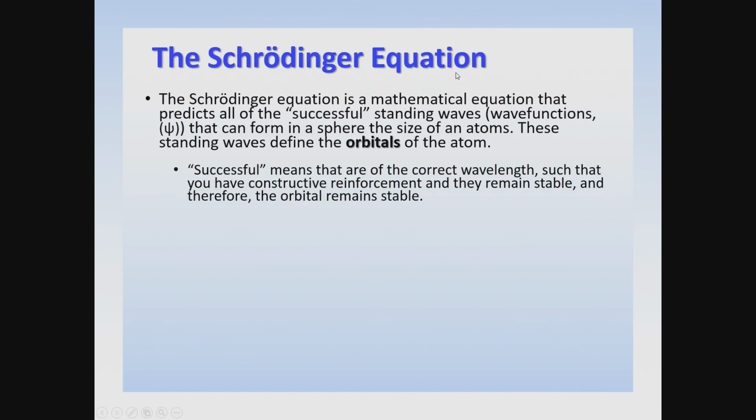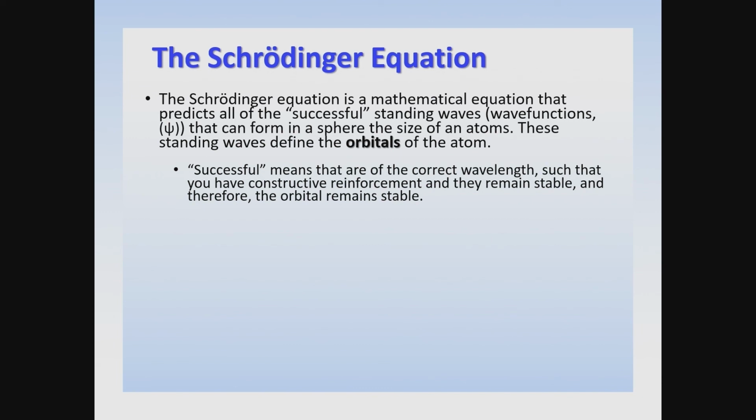The main equation that is used to describe where the electrons are truly found in the atom, and generally how far away they are from the nucleus, is called the Schrödinger equation. It's also called the wave equation. The reason it's called the wave equation is due to de Broglie's idea that when you have standing waves at a certain distance from the nucleus, only ones at a particular distance away will constructively interfere with one another, and you'll get a good standing wave that reinforces itself. And so it's at that relative position that you might be able to find an electron.